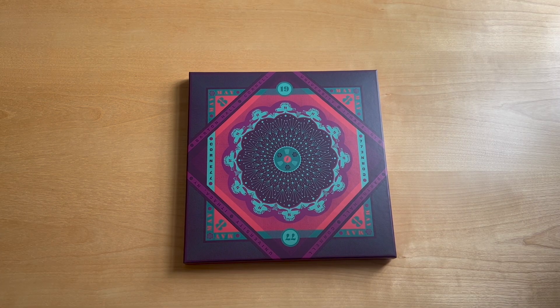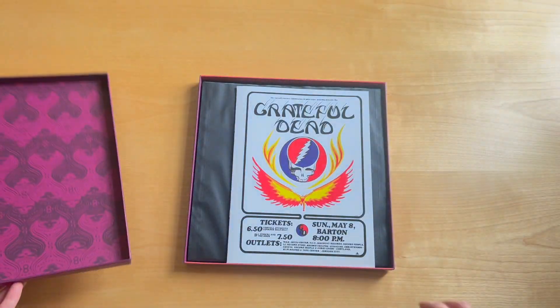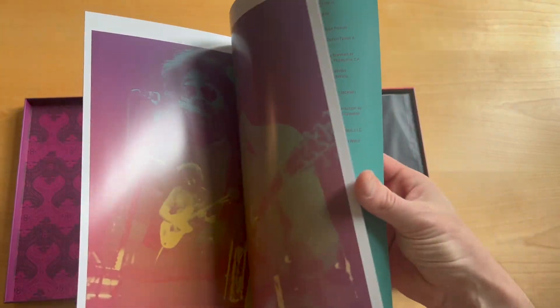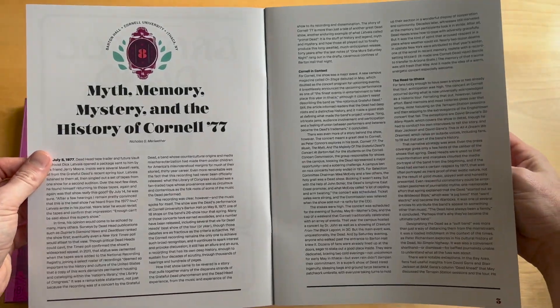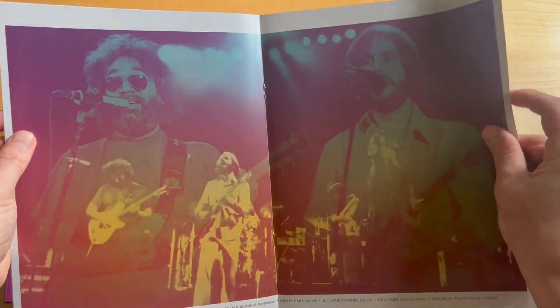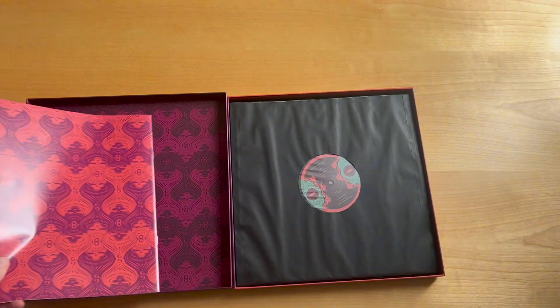Here's the front — no gold shiny on the front of this one. When we open up, you can see on the inside cover it's a little bit different from the recent Boston Garden release and the Buffalo release of 5/9/77. This has got printing on the inside of the front cover — a nice little touch and detail. The labels are pretty much what you'd expect given the Record Store Day releases, the previous releases of 5/7/77, 5/9/77, Boston and Buffalo. And then on the 10th side there is an etching — so it's nine sides of music and the 10th side is just a pretty etching.